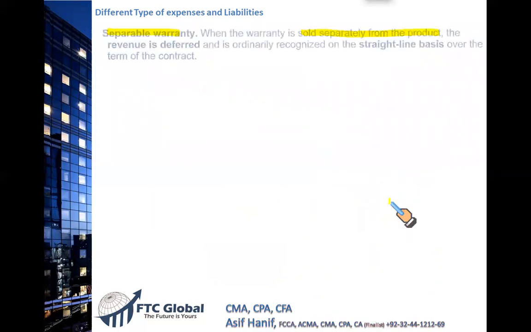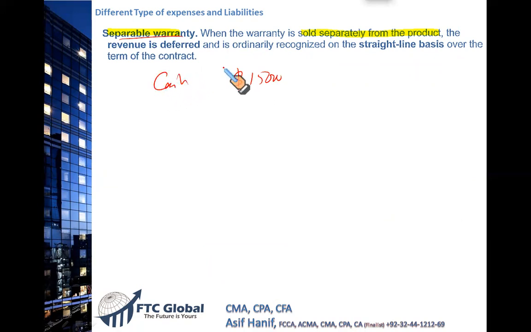So we were discussing that this type of warranty is sold separately from the product. And let's say I received $15,000 for an item's warranty. This is the service type warranty, also called the separable warranty. I sold it separately. I will receive cash, but this 15,000 I have not earned. Why? Because the item covers a period of 3 years. I have given 3 years to the buyer, which means that this $15,000 which I received is not my income now. It will be released to income, but over a period of 3 years.